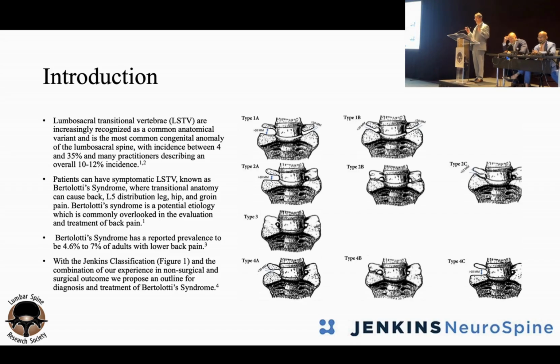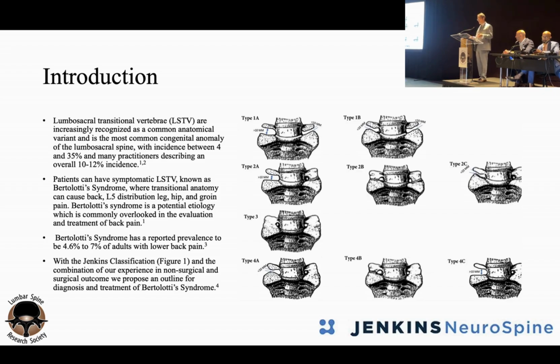Now, unfortunately, the most prevalent classification system in use is the Castellvi classification, whose only quantification is the size of the transverse process, which is not the tumor. It was only designed to predict the presence of disc herniations at the lumbosacral transitional level. It was not designed to predict pain, and in no place in the article did it say Bertolotti syndrome. However, in his conclusions, he determined that types 2, 3, and 4 don't get disc herniations, therefore they are not important. That makes up 80% of my surgical population.